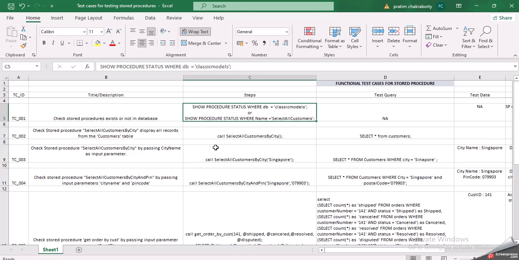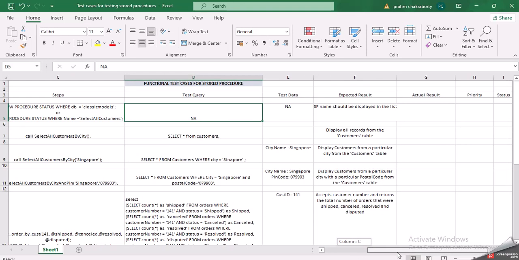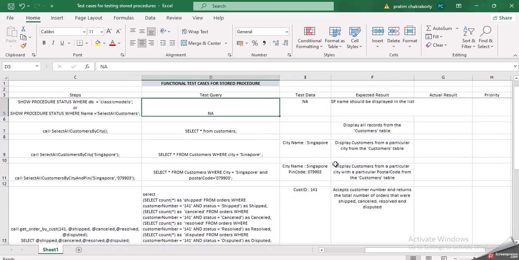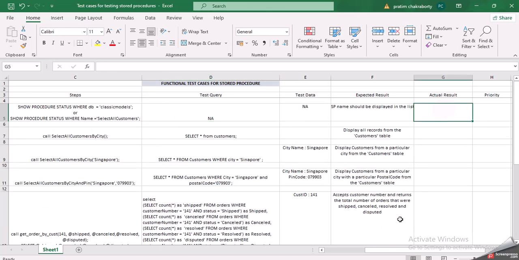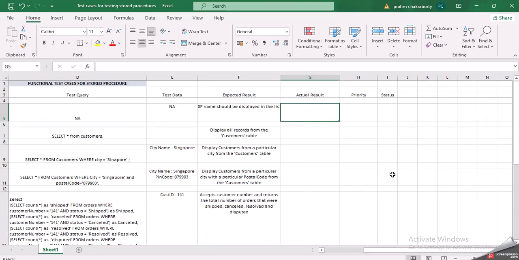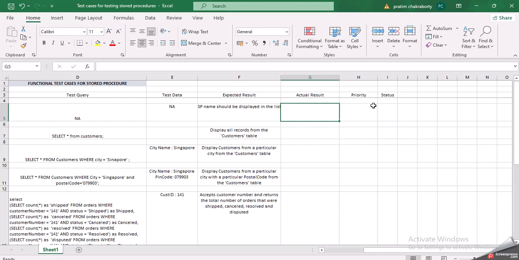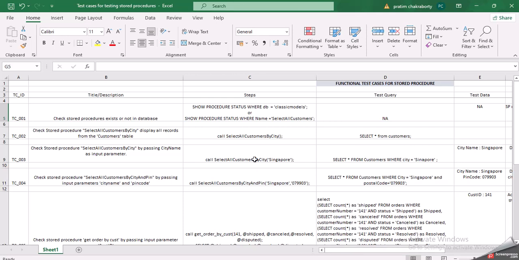Using these steps we are going to test. Now, whether any test query is needed or not, I'm coming to that. Then the test case data, expected result, and so on. Accordingly you can set your priority as well as status, and accordingly you will be logging the bug report. So let's start with the first test case.